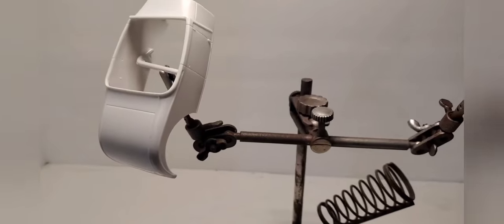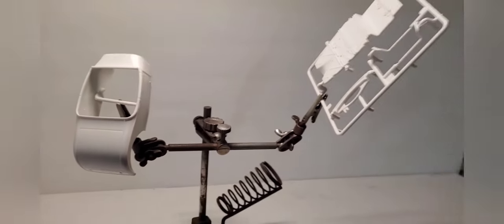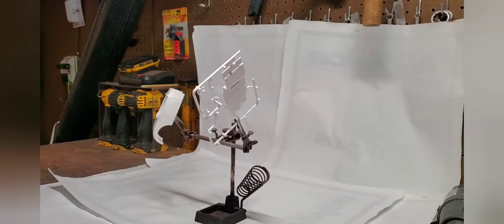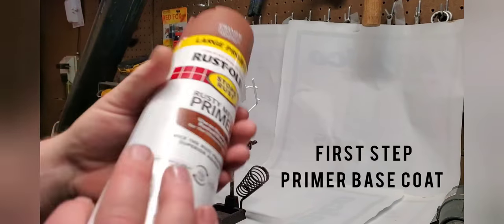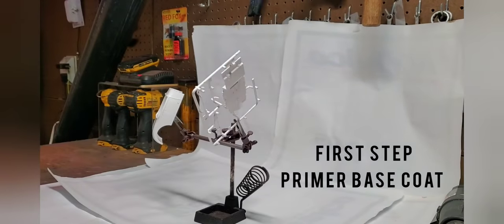This is the body I will be doing the rust paint job on. Notice I added some styrene in there just to give me something to hold on to. But this will be the before. First step, shake your paint can. Now, I've already pre-shaken this can, so we'll speed up the process.